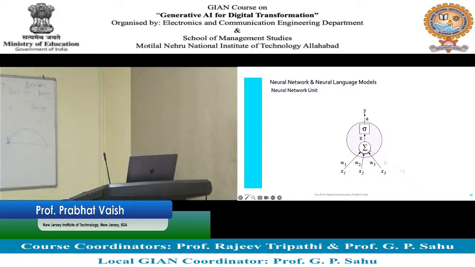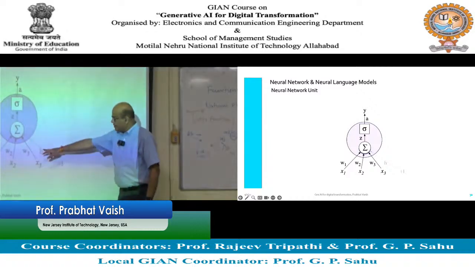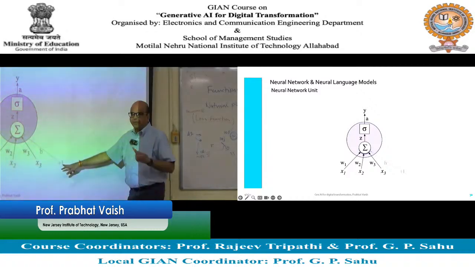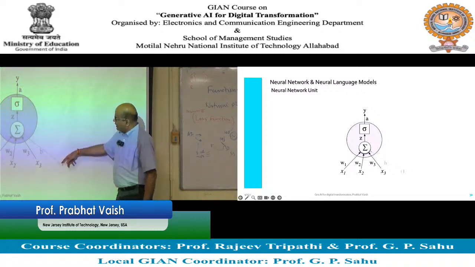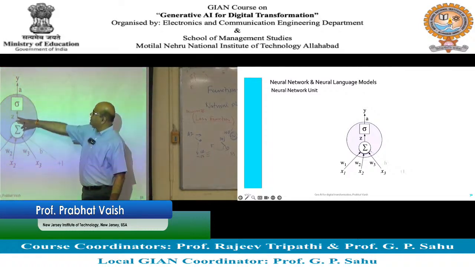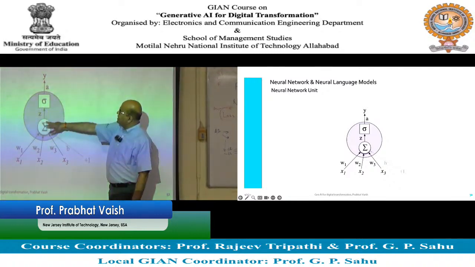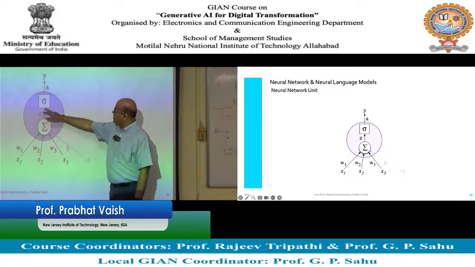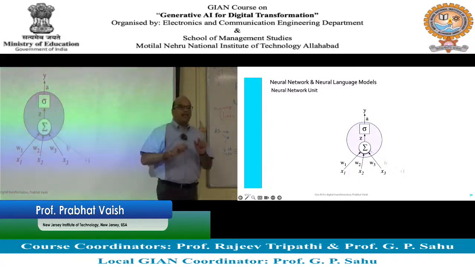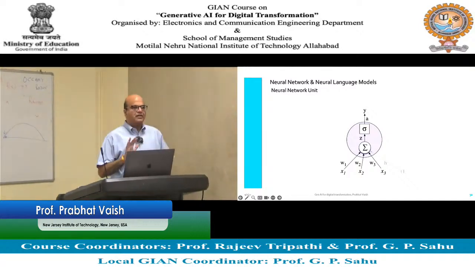So you've got the inputs. There are weights associated. This is a bias. Bias always assumes an input of +1, so that the bias value, when you multiply, gets added here. You have a summation function, then you have a function which is called sigma here, which is changing the output of this summation into the desired range of the output. That's what we have defined the neuron for.